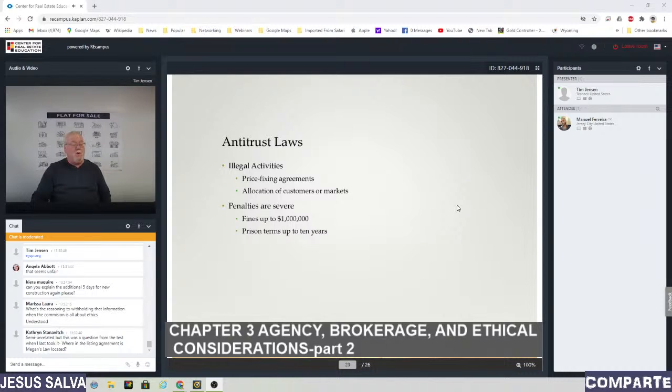That's illegal because consumers have the right to use whoever they wish to use as a broker, not who they're being told to use. If you're found guilty of an intentional, illegal price fixing or allocation of customer criminal activity, fines could be as high as, yeah, that's not a misprint, $1 million. Good thing we don't win that megabucks or Powerball so I can pay that fine. Prison terms up to 10 years for intentionally misleading, or intentionally committing an antitrust violation. You don't want to be anywhere near this stuff, guys.